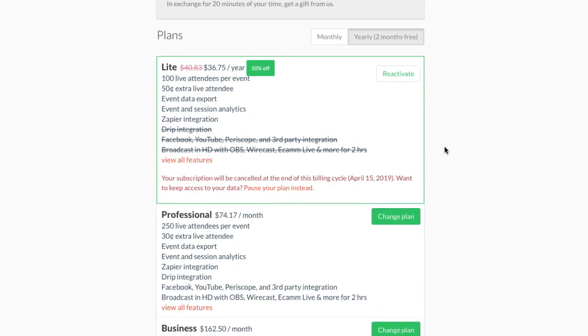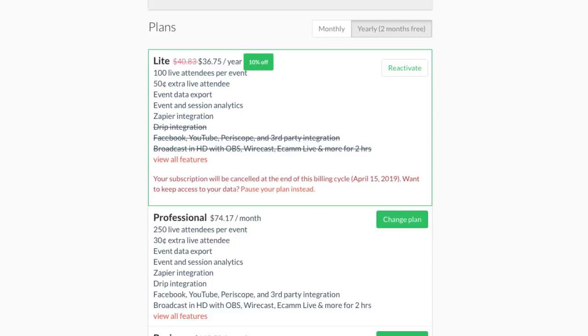All right, so here's what the plans start off. For monthly, it's $36.75 per month for the year. But like I said, if you have Patreon, you get a discount. You get the 1 month free trial, and you also get a 10% discount. Then all of these multi-streaming options, however, are not available with this light plan.